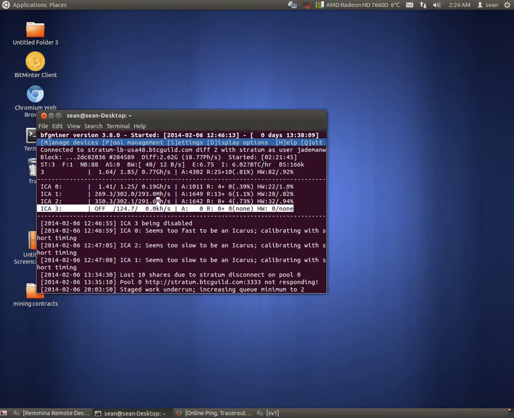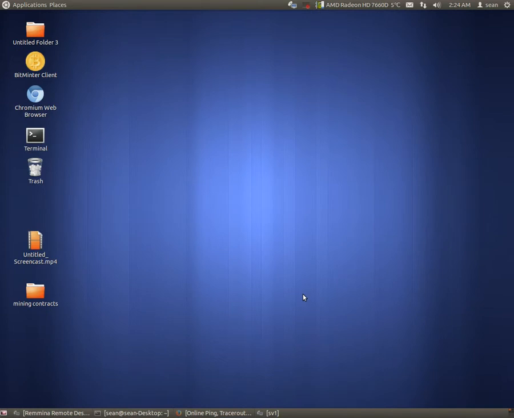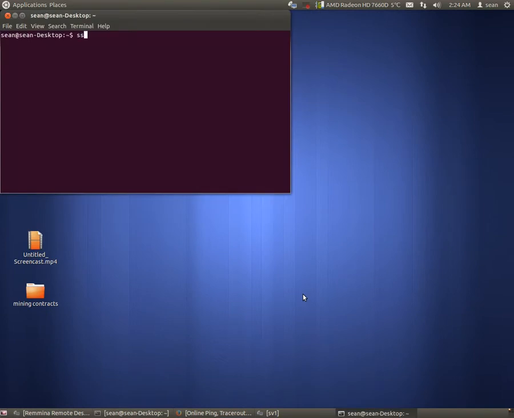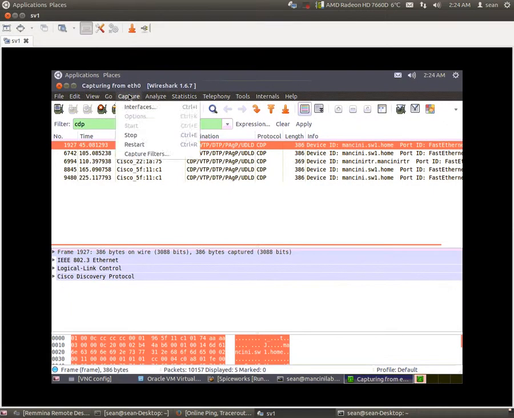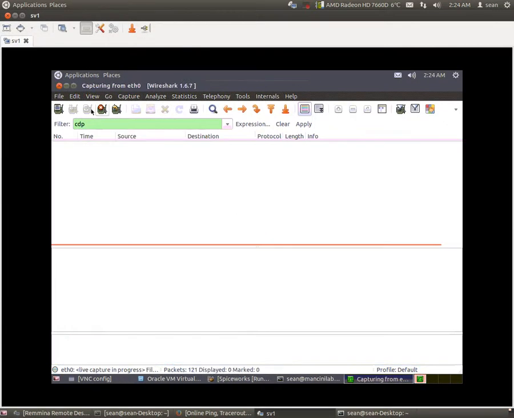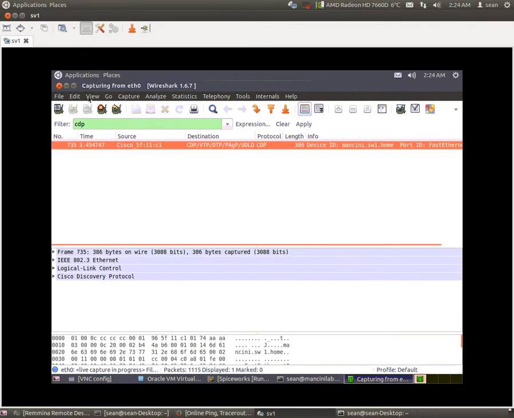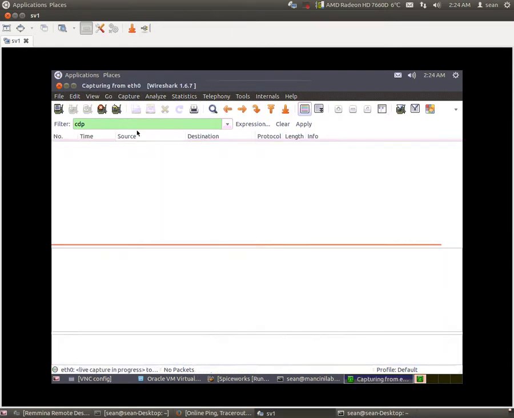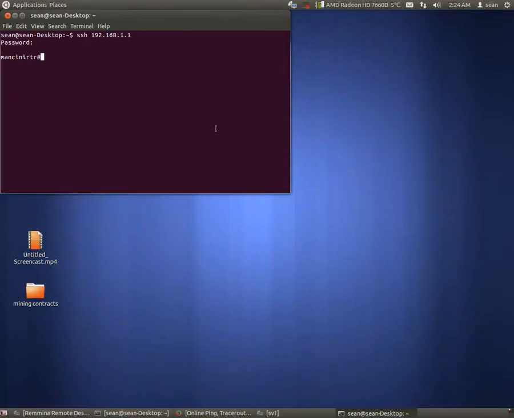So the first thing we're going to do is log into one of my routers here. Okay, and this is a Cisco 1841 router. Now I will set up a man-in-the-middle attack. Basically, I have a network probe that's already set up. The network probe is sitting on a port that's mirrored, so I'm using port mirroring to catch CDP in action here.